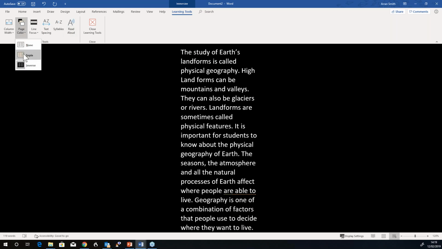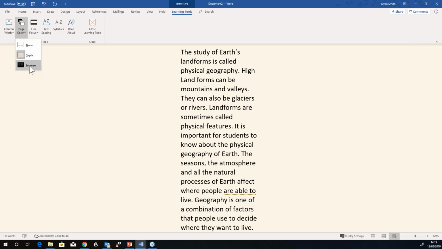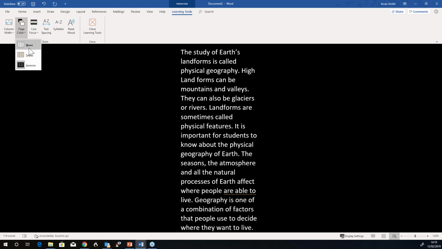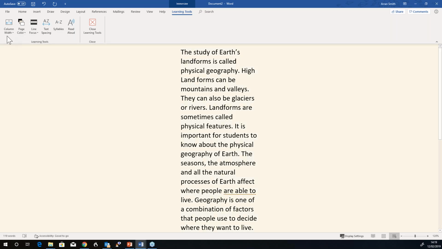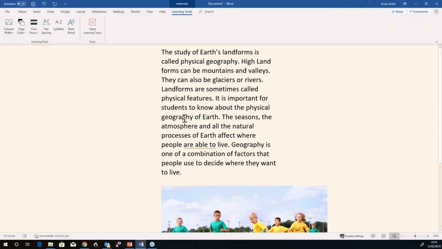As you can see, I've got some background colors. At the moment I've only got 3 colors to choose from. So no colors, an off creamy color, and then an inverted color. I'm going to put on that creamy color there. And I'm just going to change that column width a little bit, just so you can see it a little better. We're going to add more colors into this.